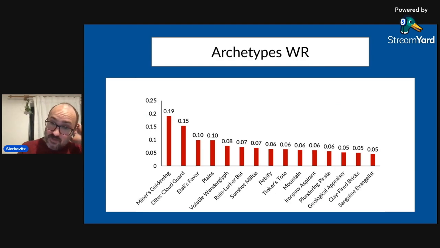Boros, the most important card is Miner's Guidewing. Good decks had 0.2 more of those than the bad decks. Then we have Ultic Cloudguard, Etali's Favor. You want to start aggressively. I think that playing Etali's Favor on the Guidewing is just great. Getting this extra wider board by getting something out of your deck on the battlefield is great in this particular strategy. Boros, again, is one of the most aggressive archetypes in the format, so it really wants to start early.